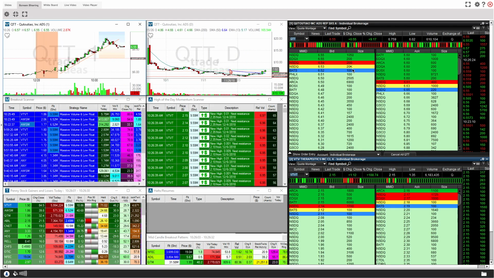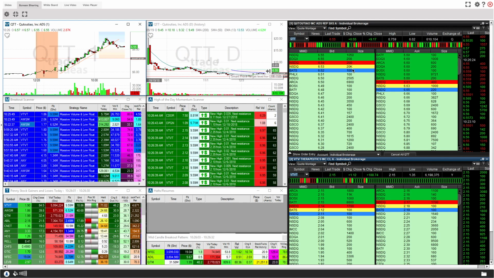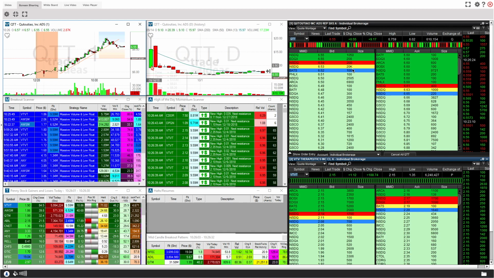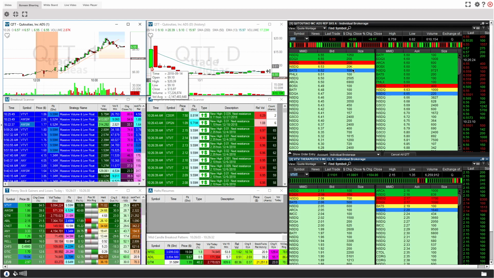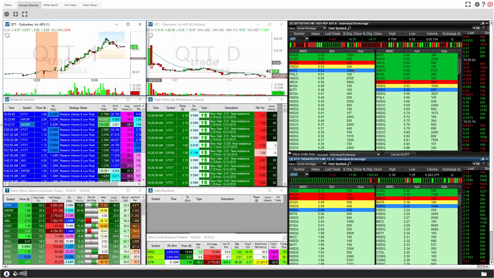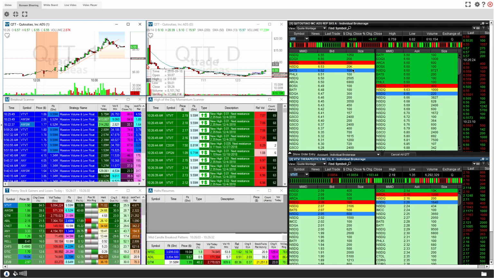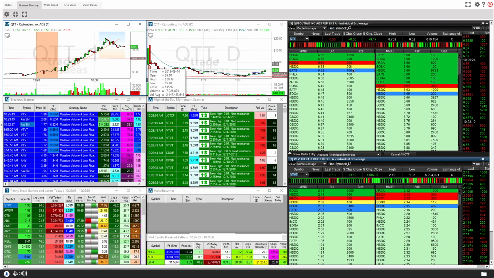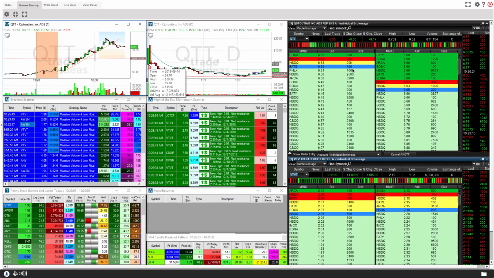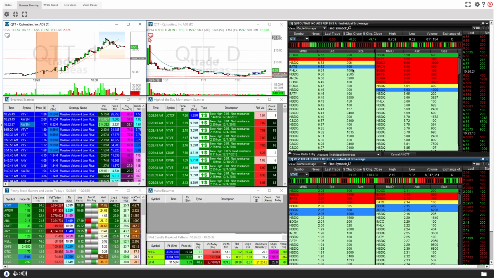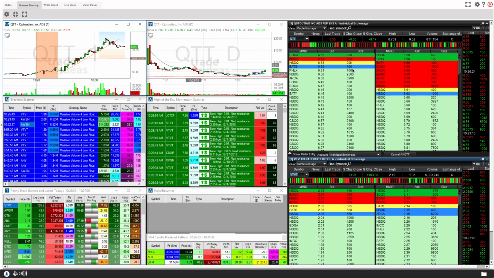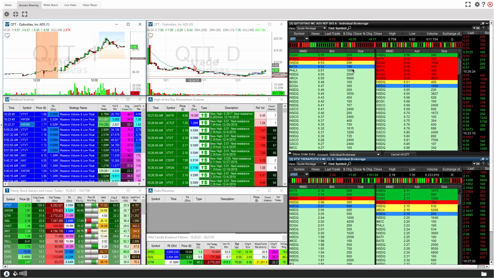When I look at QTTT, you can see the candles are a little bit thicker, a little bit fatter right here, right? That's because I can't scroll back anymore. Right here is the start, September 14th. That was the first day the stock was ever on the Nasdaq, the first day it traded publicly, the initial public offering. And it went from $9 and spiked all the way up to $20.